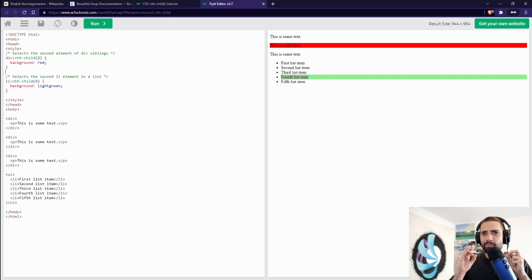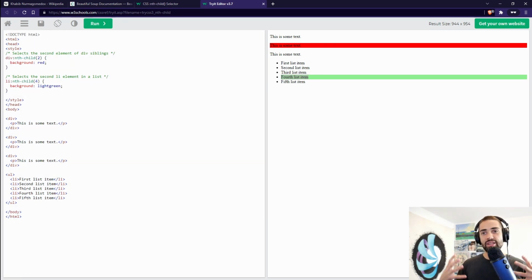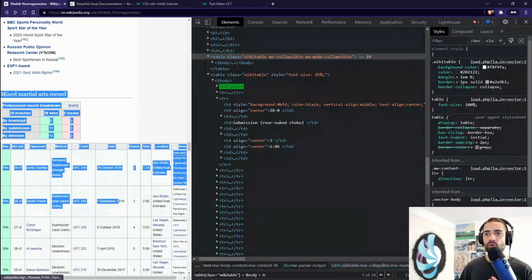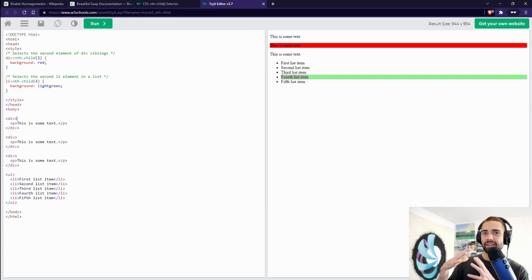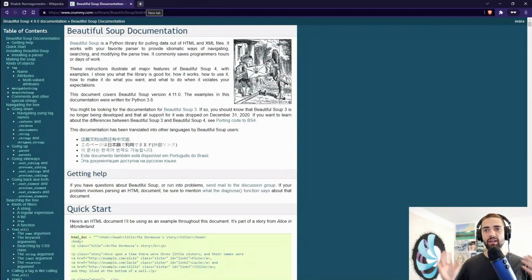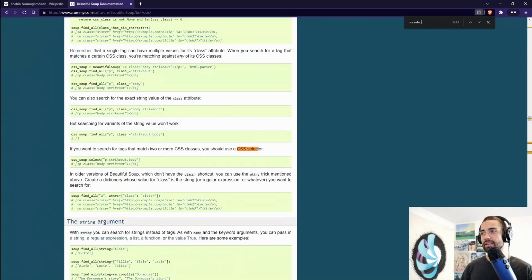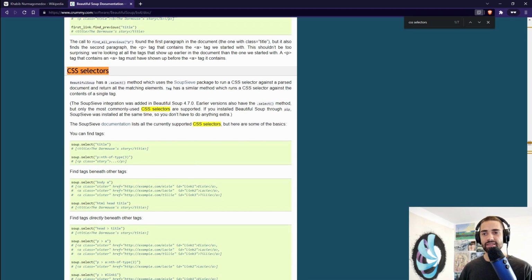However, you're not marking things. You're not searching for things that you're going to scrape. At this point, you're actually building up the HTML page that would have been displayed to a user. So before this page is displayed, some kind of developer goes through this process where they are styling their web page. But anyway, that's a way that you can explore CSS selectors. Beautiful Soup: if we Ctrl F for CSS selectors, there will be a whole section in here that describes how you can use CSS selectors.